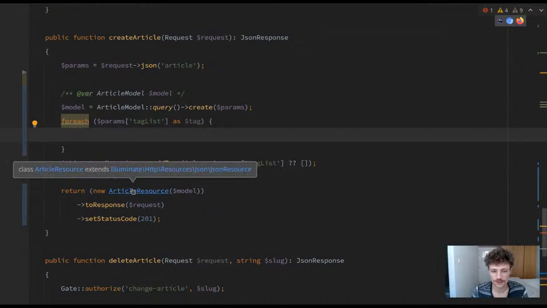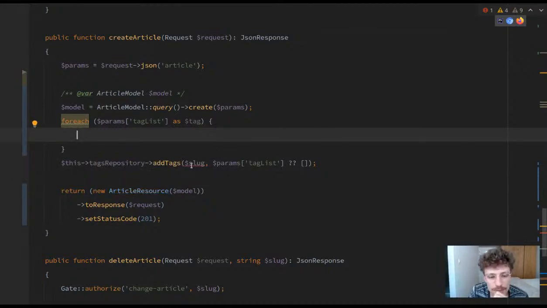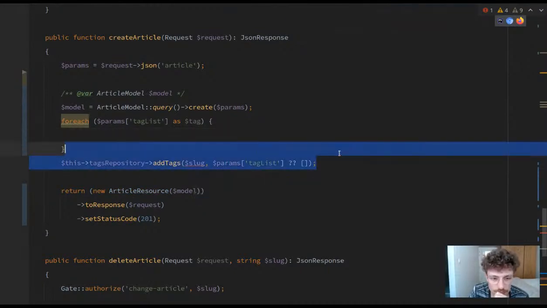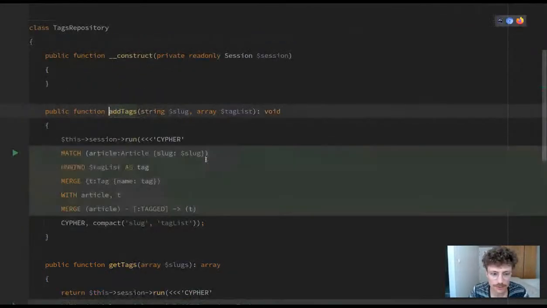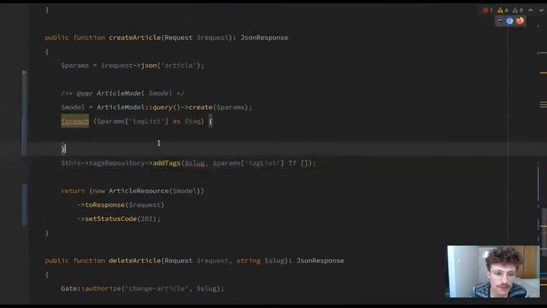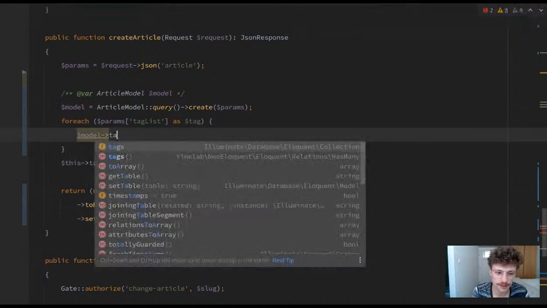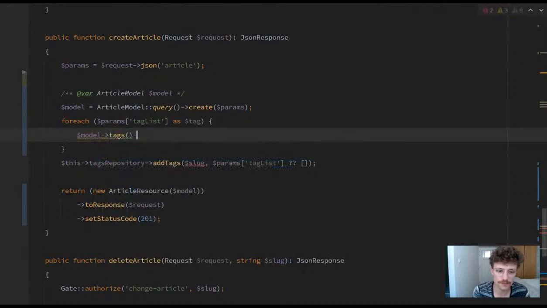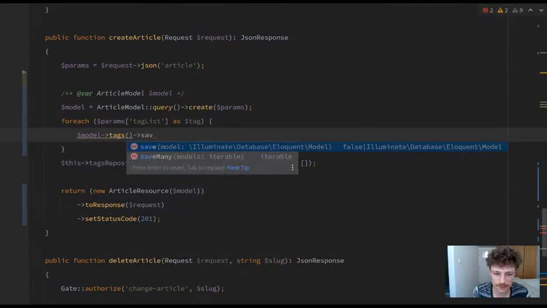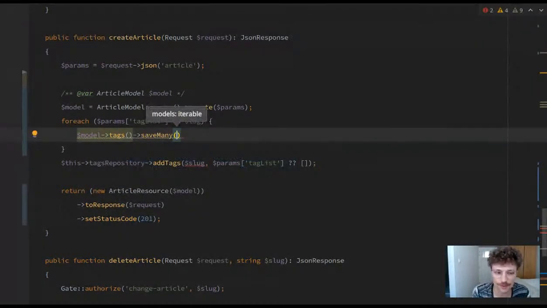That's pretty much the way to go. What did we call it? Name. So I think what we can do now is we can go back to our model. It has tags. And we can save. We can even do save many. Save many probably won't work yet, but hey, still.